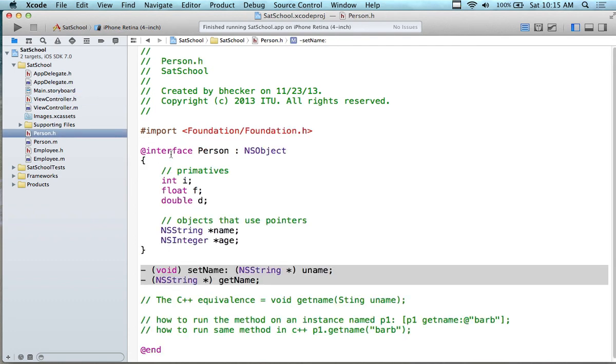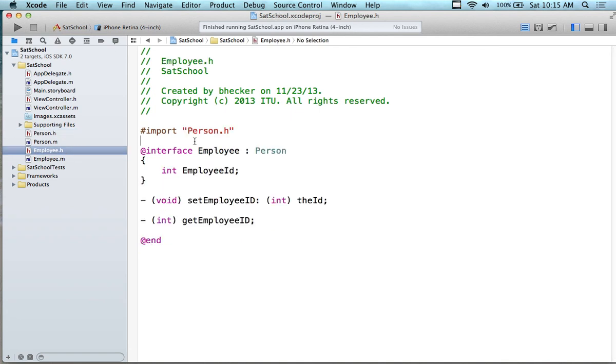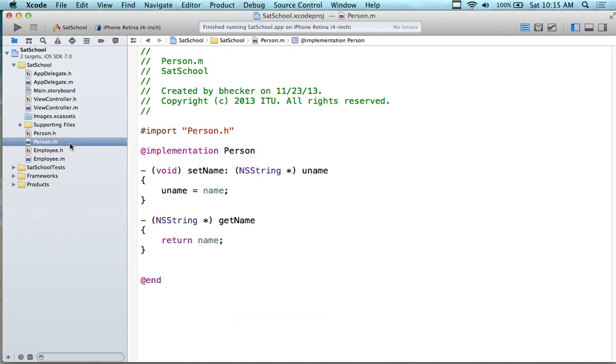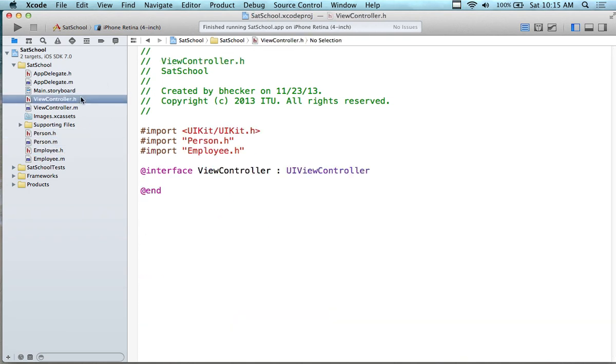So inside of employee, I should import person. I did import person. That's good. Well, we'll just leave it out. It's okay. So we'll just go back up to here. The error message went away on me, which is good. Should have been okay. It was okay.